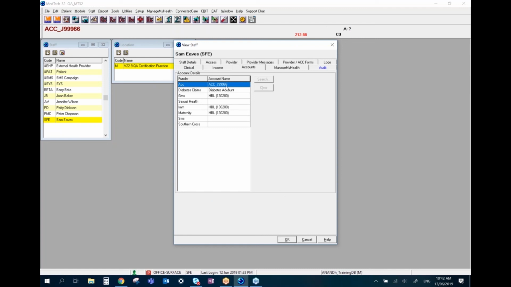These ACC accounts will be grayed out automatically to ensure they are not replaced or removed manually. For practices that are enabled to use ACC eSchedule, the ACC account will be created for the ACC vendor ID in the location setup. The ACC account will be associated with all staff members linked to that location.